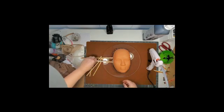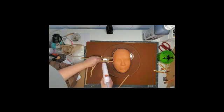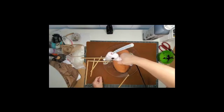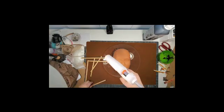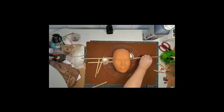And then, no, that's too long. Let's put a shorter one somewhere here. It's gonna look very nasty for a while until we start giving it the shape. Okay, that's the right position. Let's put one more here, I guess.